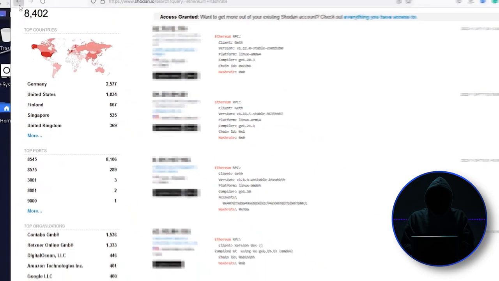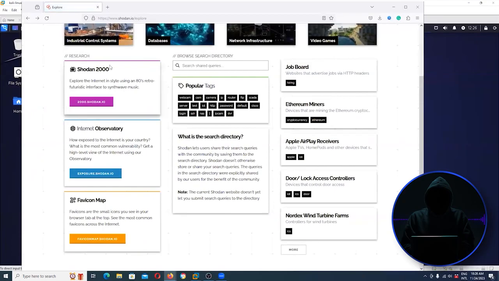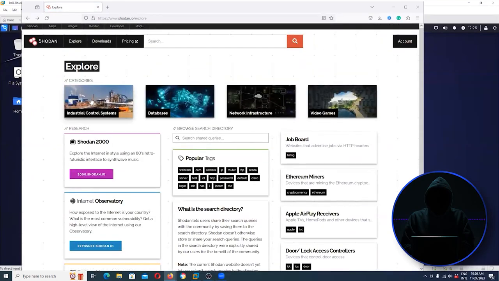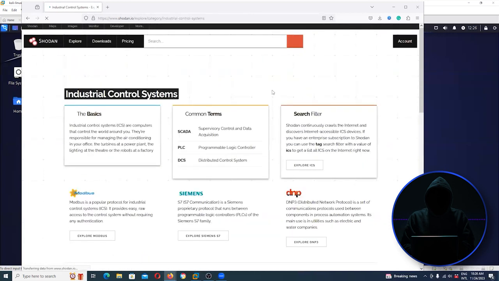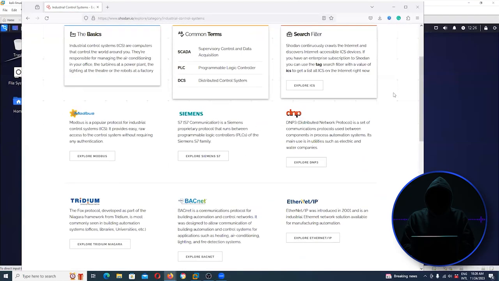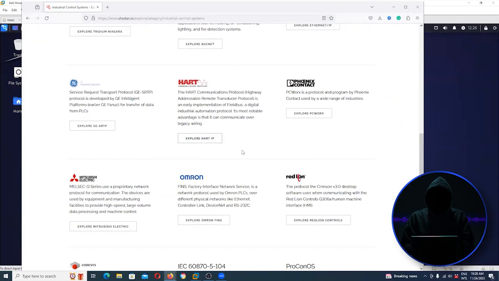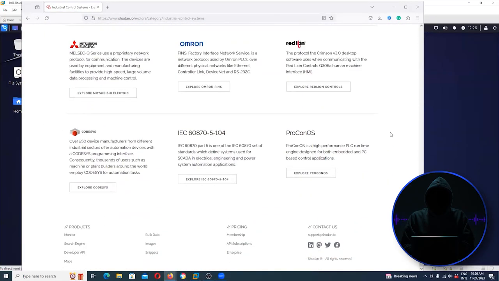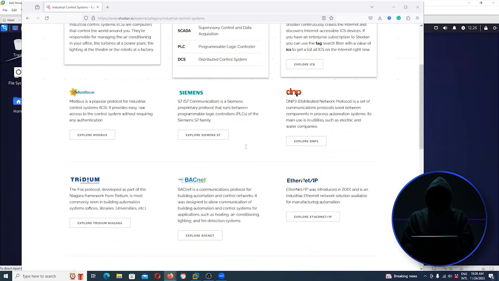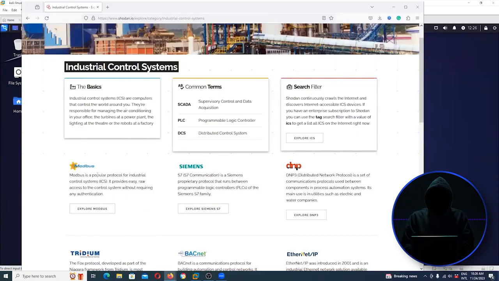If we were to look over here for industrial control systems, which is one of the areas that I specialize in, industrial control systems are really varied. You can see there are different manufacturers of industrial control systems, and the most widely used, but far from the majority, is Modbus.